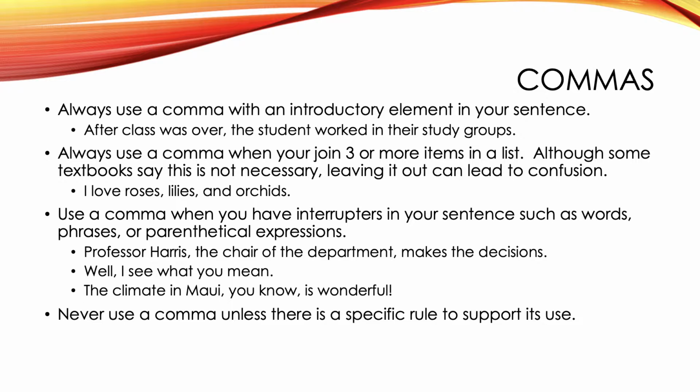So if you have 3 or more items in a list, put that comma after the last item that comes before the and. Like, I love roses, lilies, and orchids. Or use a comma when you have interrupters in your sentence. These can be words or phrases or parenthetical expressions. So something like Professor Harris, the chair of the department, makes the decisions. In that case, you could say Professor Harris makes the decisions and your sentence would be fine. The chair of the department explains who he is, so it's just added information.